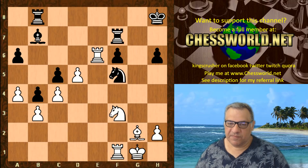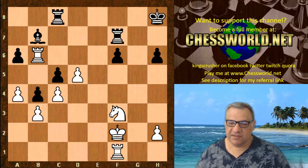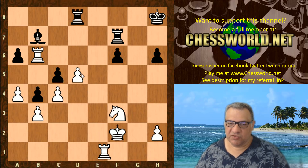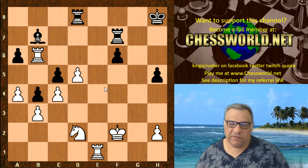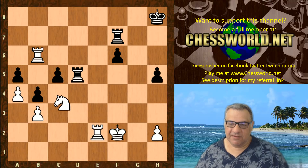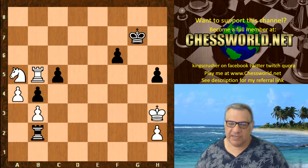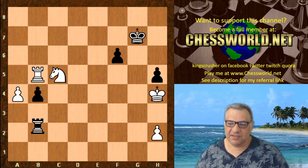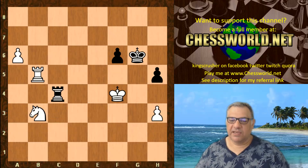Nf5, Re6 for a moment, then the knight is kicked back. Rb6 — a nasty pin. Bishop takes, but the bishop is hemmed in by that beautiful pawn structure, a prisoner not going anywhere. Re1, Nd2 centralizing the knight. Black plays a very desperate move — white is just going to improve with things like Rook e6 and Knight e4 coming. Look at the isolated pawns. It's a desperate piece sacrifice; it's totally lost. A pair of rooks come off, white is just a piece up. The game continues a little but is basically won and is adjudicated as a win for white.